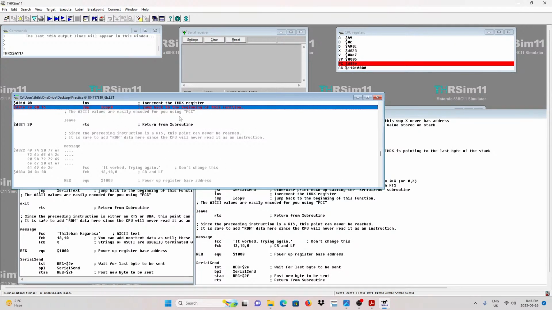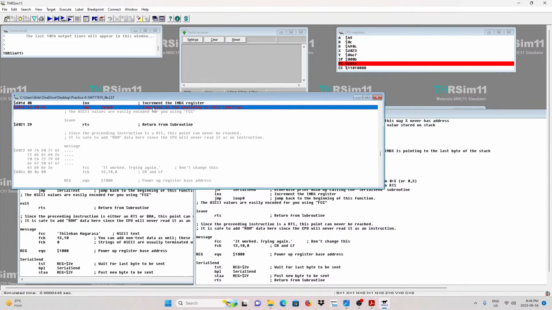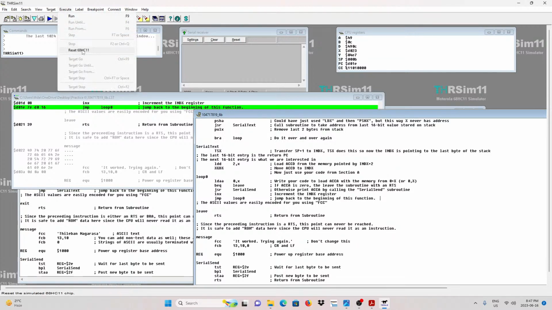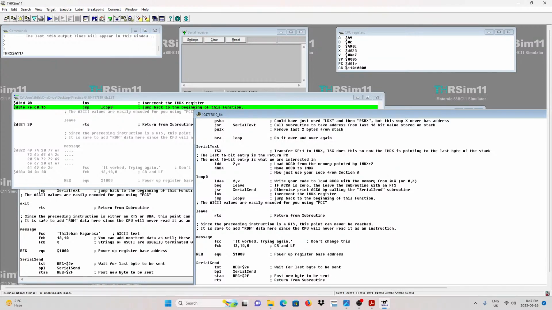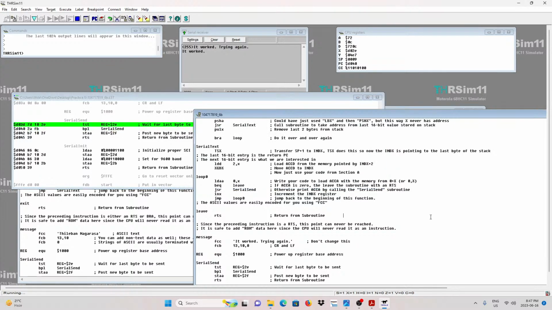I had to remove this breakpoint, remove this breakpoint and then give it a run. Now it's perfectly working. So the problem was that x wasn't increasing, therefore nothing else was working, right?